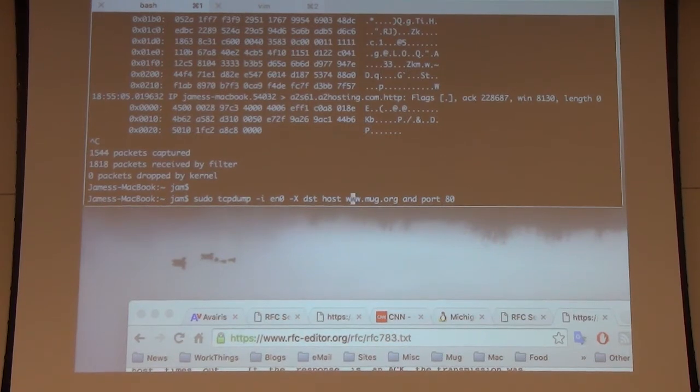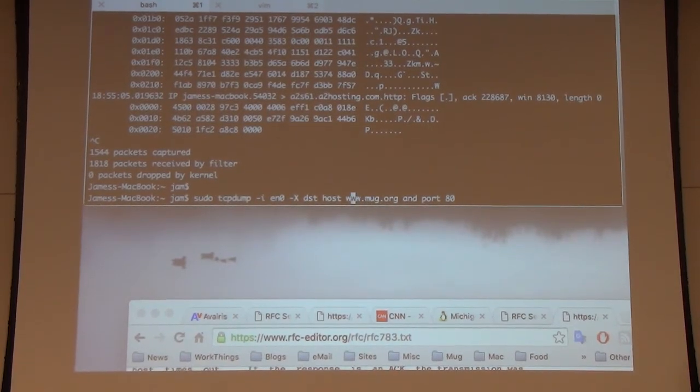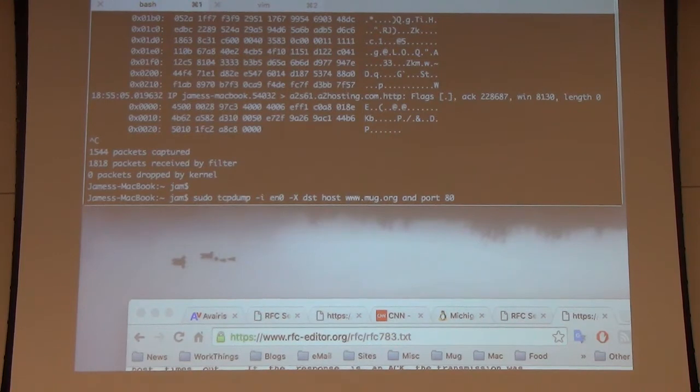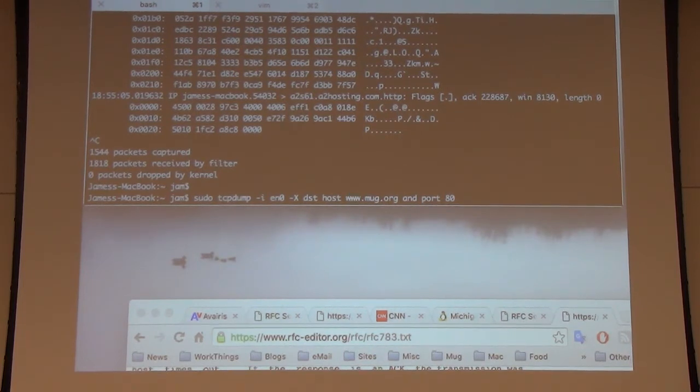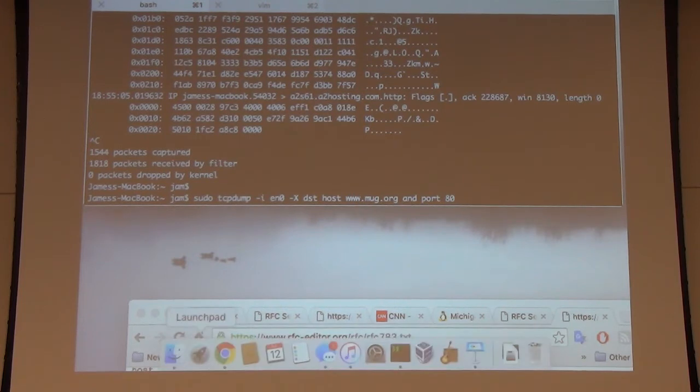TCPDUMP is built around. And I'm pointing that out because Wireshark is also built around that. So whatever you use for filtering, like we're doing here, we can use the same filters in Wireshark. So it's really handy. Whatever you learn by doing TCPDUMP, you can carry over to Wireshark. And the filters will really come in handy because it'll cut way down on the volume of traffic that you're getting.